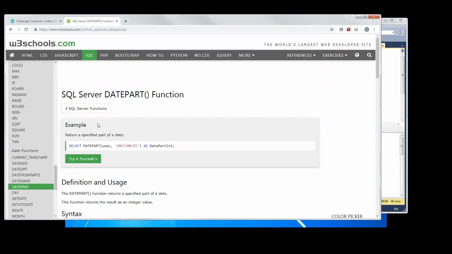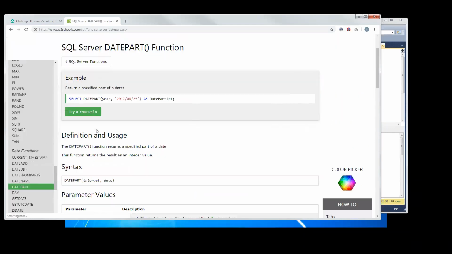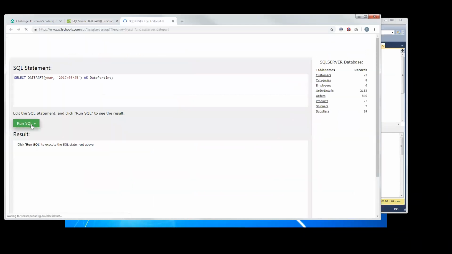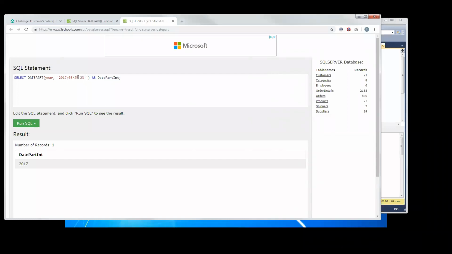Okay, date parts. Yeah. What is date part? Date part simply means that I want to cut part of something. I want to cut only the year here. It's going to return the year, a part of the date. So if I have this and run it, it's going to return 2017. So if I put even more here, if I put probably 23:12 here, and I put hour here, what's going to happen? It's going to give me the hour, okay?